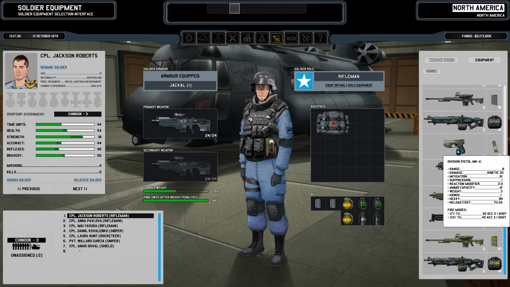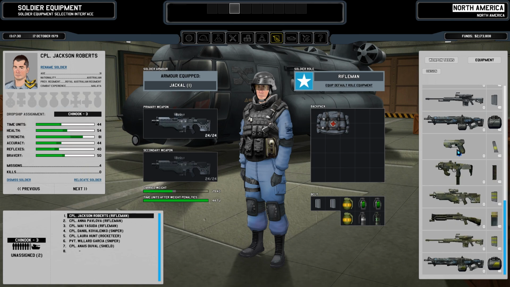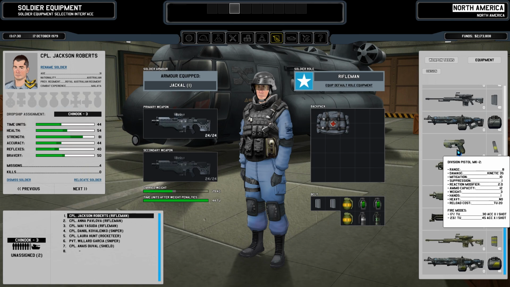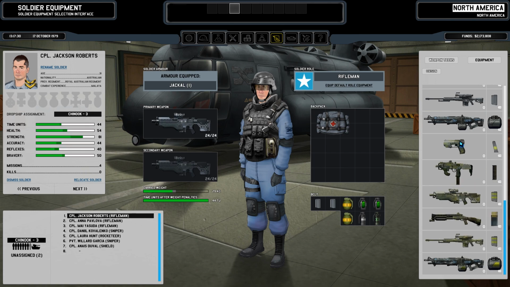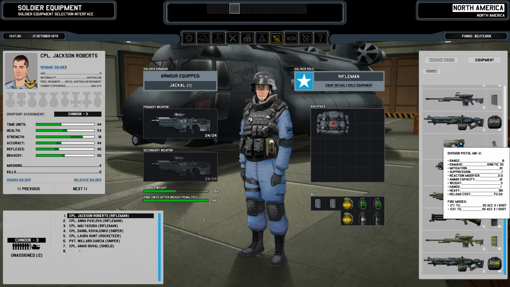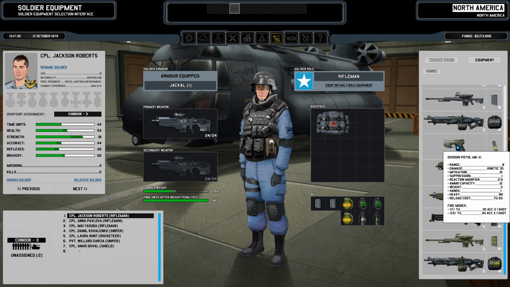Reaction modifier is 2 for both, ammo is 12 to 40, weight is 4 to 3, so it's not even that much heavier. You need a lot more time units to reload, 50% more time units. The accuracy is not really that bad. You do need a lot more time units to fire the SMG, but you get 9 shots. Okay, so the accuracy is really bad, 20 to 30, 45.